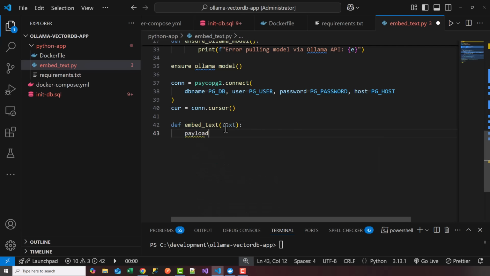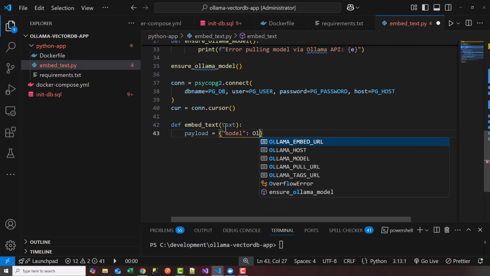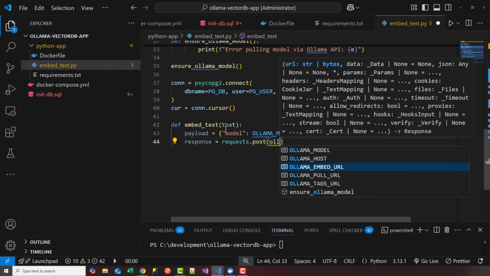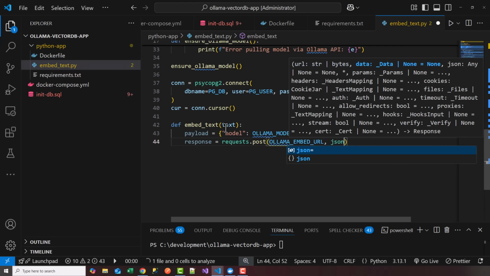Our payload is going to be our model, and we pass it Ollama model, and we give it a prompt, and that's going to be our text. So that's going to be the payload. And now we call the API. So we say requests.post to Ollama embed URL, and pass it the JSON payload.